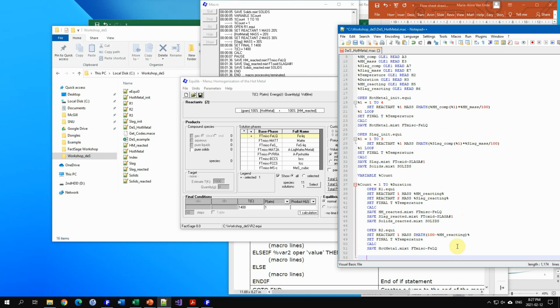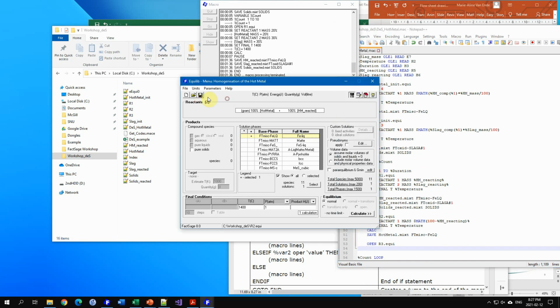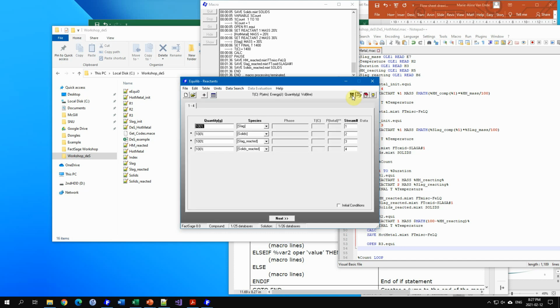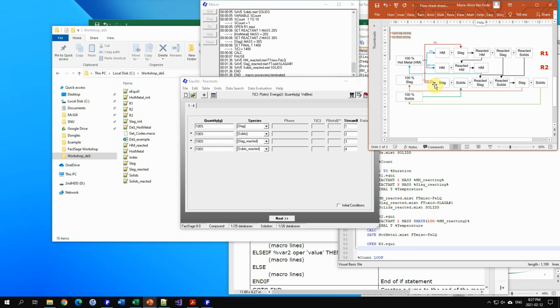Then we do the same for reaction 3. So we have to tell it to open reaction 3, reaction 3 with the extension. And then we can open it also to make sure of the reactants order. Okay, so we don't make a mistake there. And then we see that from our flow sheet, only the first stream, which is the liquid slag, because some of it goes there and the rest will go there, has to be changed because all the others are basically 1.5%. So we don't need to change them, they're already here. We need only to update the first reactant amount.